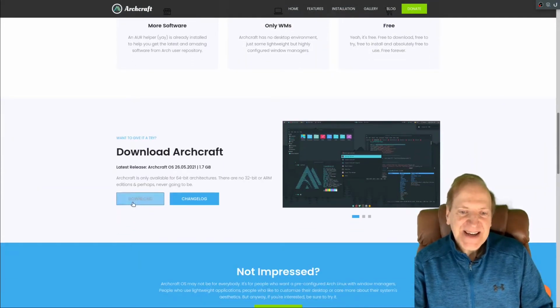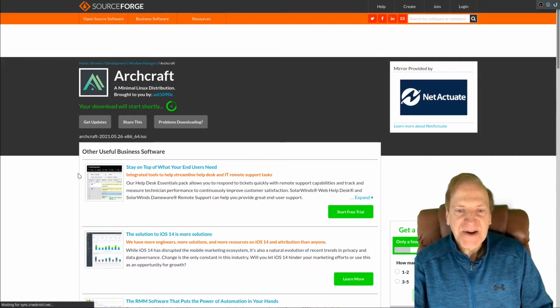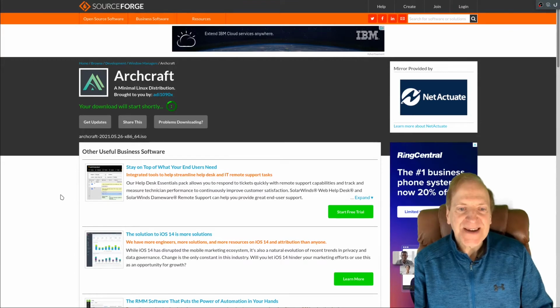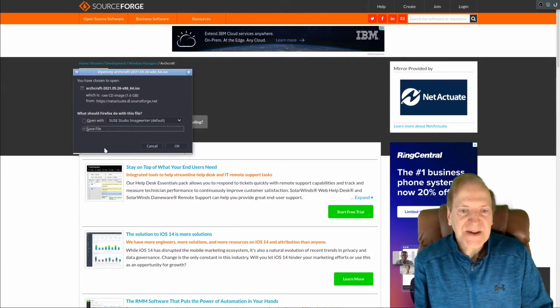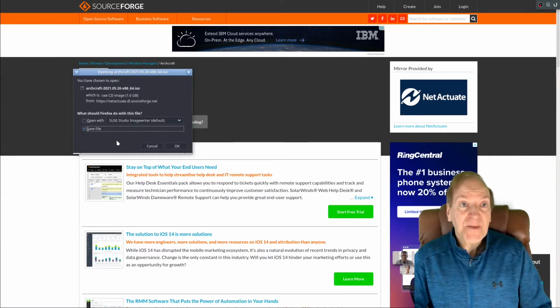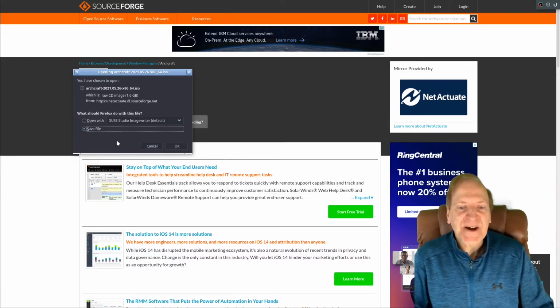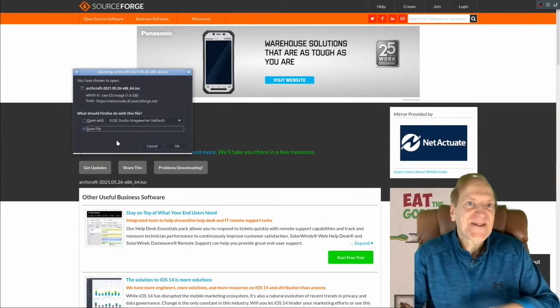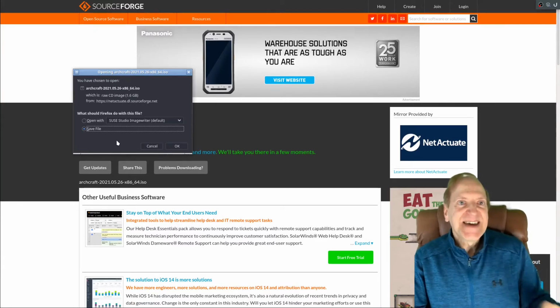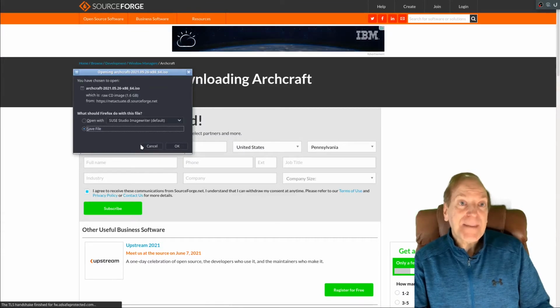Now, like I said in the last video, ArchCraft is a very pure install of Arch. So I'm going to go ahead and save this. And in my opinion, it's probably one of the best Openbox distros I've ever seen. This is just a gorgeous distro, and the developer of ArchCraft is really fantastic. He's got just the right balance of artistic talent, coding talent, and everything else. So yeah, can't say enough good things about this. I'm going to go ahead and download this, load it in, and I'll be right back.